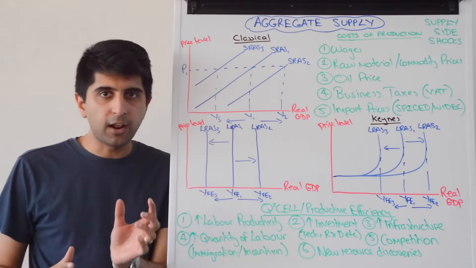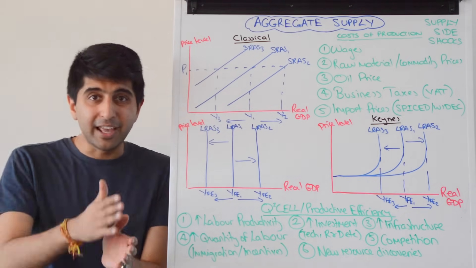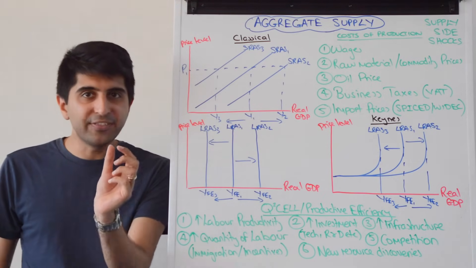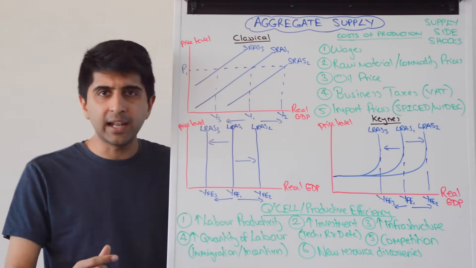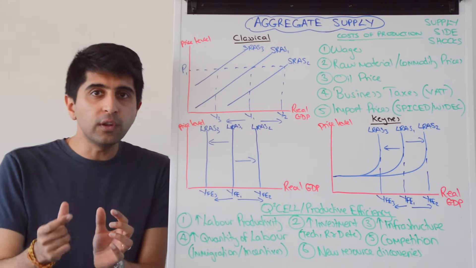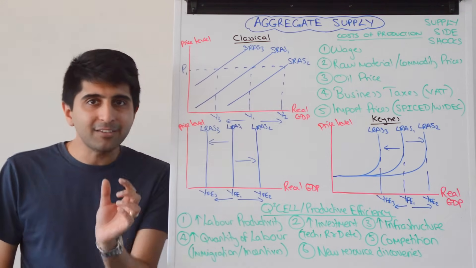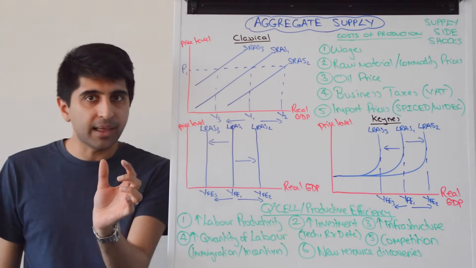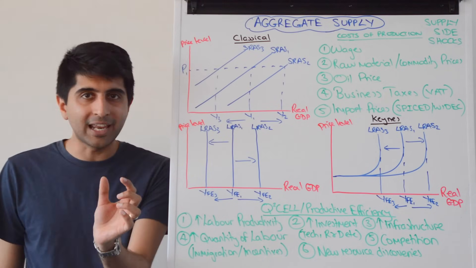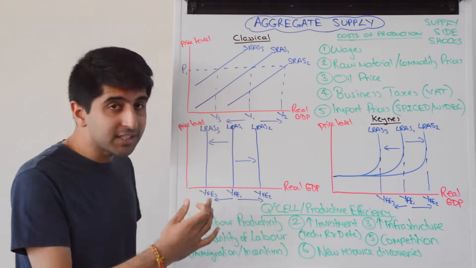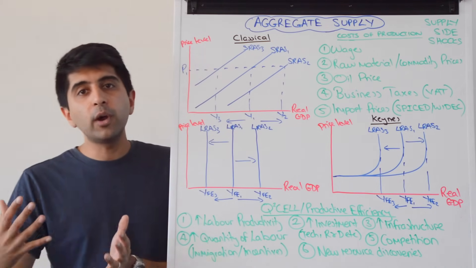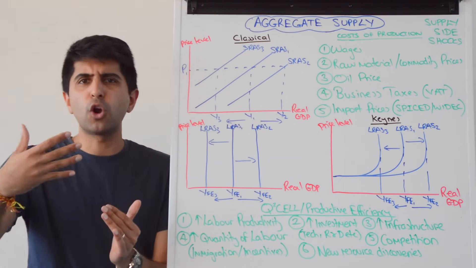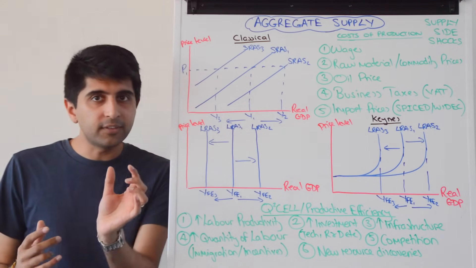What about the classical interpretation of LRAS? In the classical model, LRAS is vertical to represent one level of output the economy will always produce at in the long run — YFE. YFE is the full employment level of output, representing the maximum level of output an economy can produce using all factors of production at sustainable levels. It is possible to deviate from that, even to increase output beyond YFE, if we're using factors of production unsustainably — for example, using labour over time with too much overtime, or using machinery 24/7 until it breaks down.